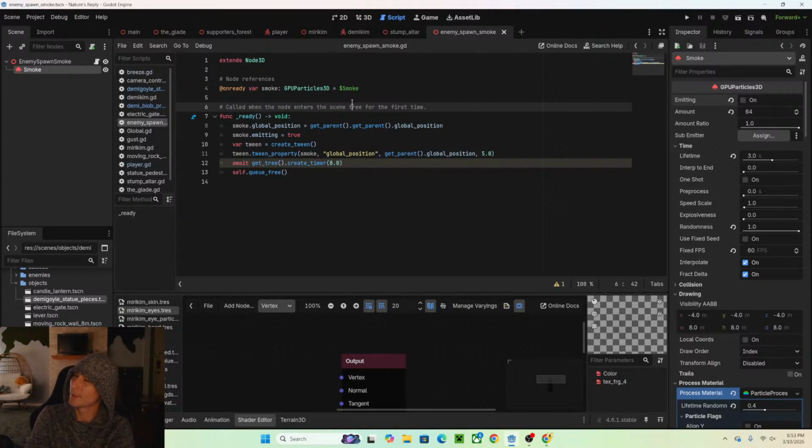Spawn enemies. I'm trying to make this really general.